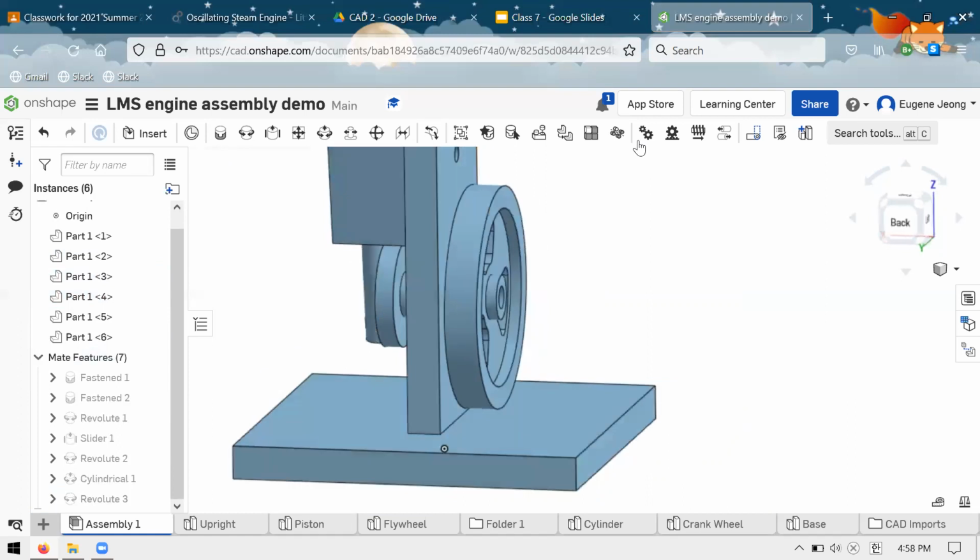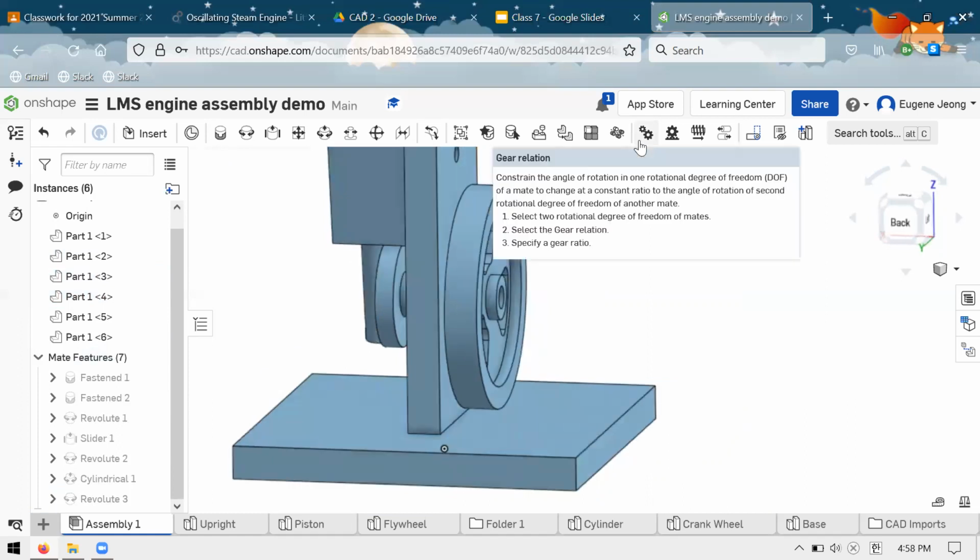I believe also that you can do it using this gear relation mate. So two ways that you can go about this.